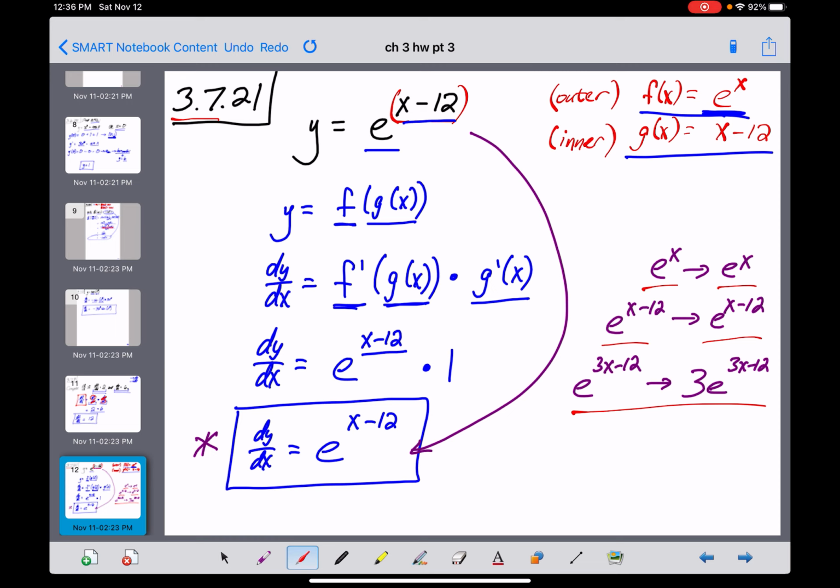The key here is, guys, if the derivative of your exponent is 1, then yes, the derivative of that function is the same as the function itself. That happened here as well. The derivative of the exponent is 1. So therefore, our overall derivative is the same as the function we started with. But when that derivative of your exponent is something other than 1, then you don't end up with the exact same function again. So be careful about looking at one or two examples and trying to draw a universal conclusion from that. You can get yourself in trouble that way sometimes.